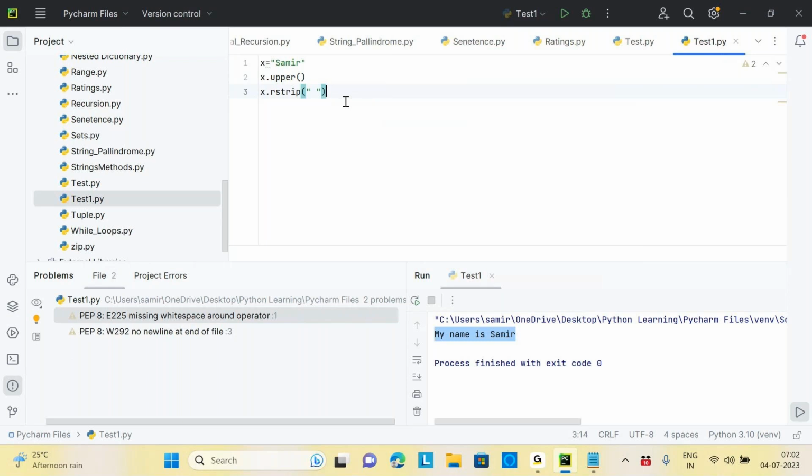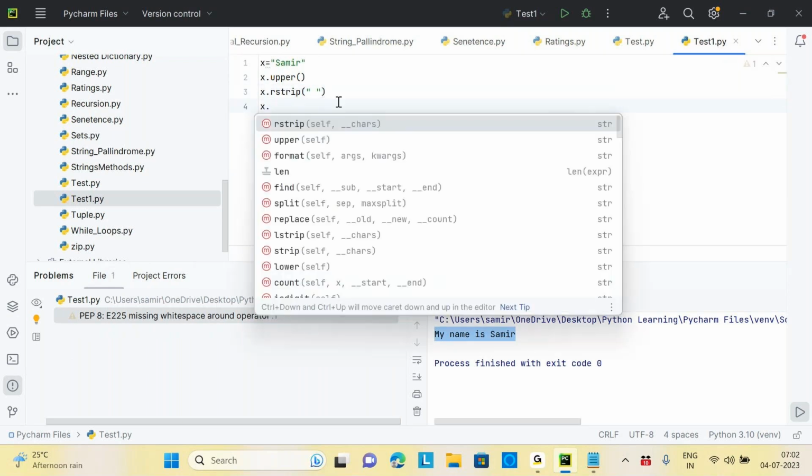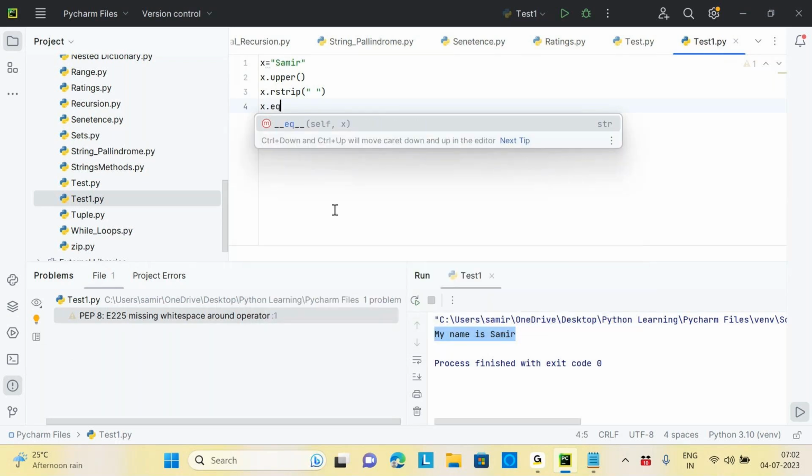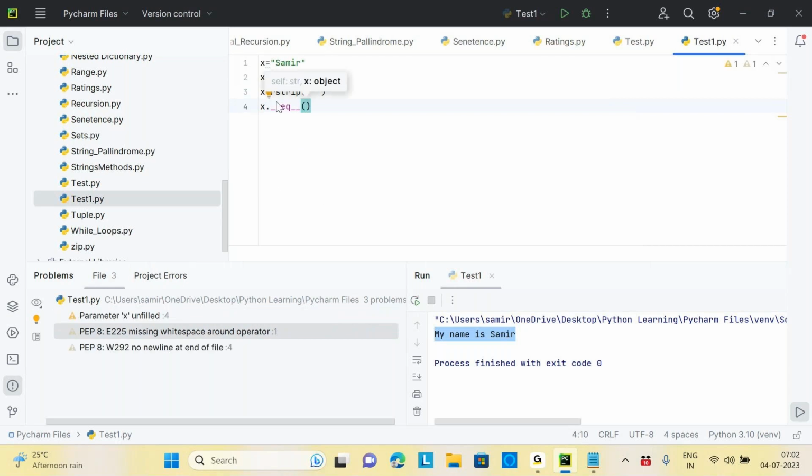But whenever you have something else, you understand. For the equal operator, the equal function like double underscore EQ, I'm asking why this is different from other functions. What is the equal function? I'll come to this. Maybe I don't know, I didn't use this function.